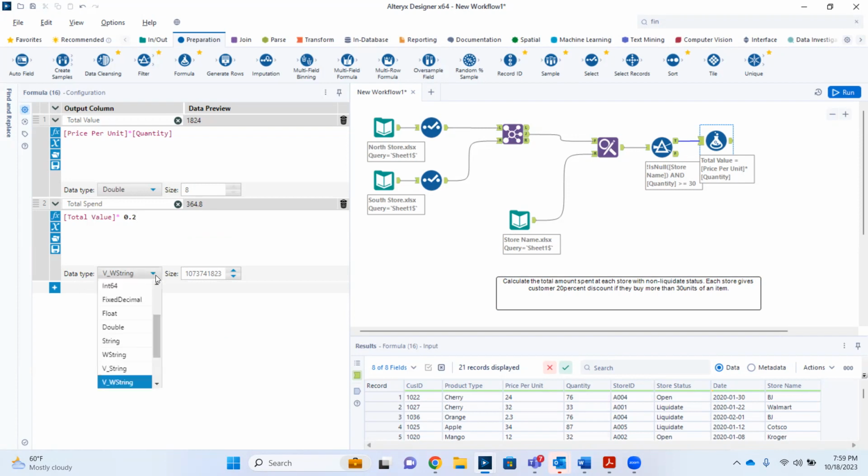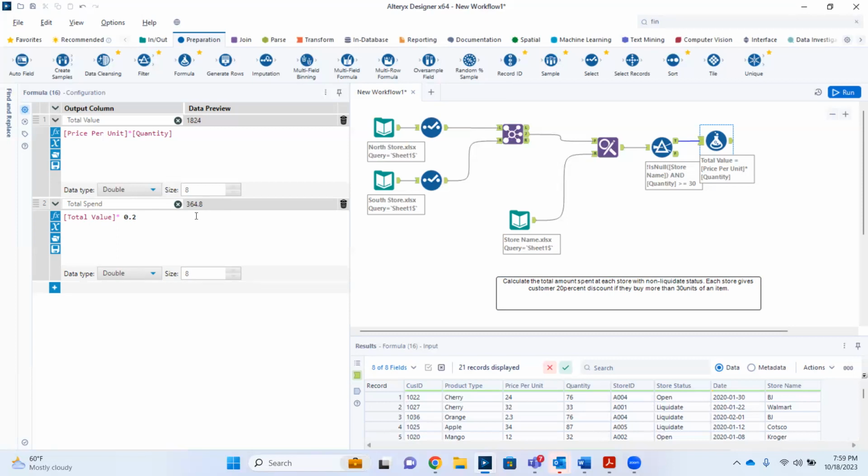Let me make this to be double. Let me see. This is the total value. The discount value is 0.2, right? So this is the discount. So this is the total value that the customer pays.